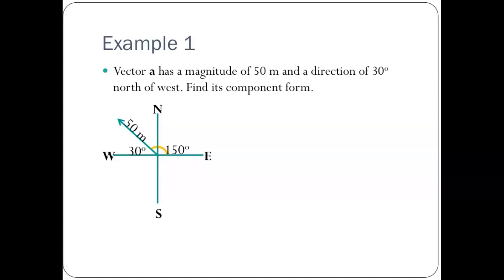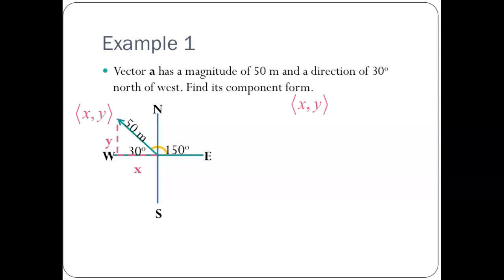Now, what we're trying to do is find this vector that we've drawn in, the one that's labeled with a magnitude of 50 meters, and write down its component form. That means we want the x component and the y component, right? So the parts that are in pink here. Now, how do we figure out what the x and y components are? Well, it looks like we have a right triangle here, so let's apply our knowledge of right triangle trigonometry.